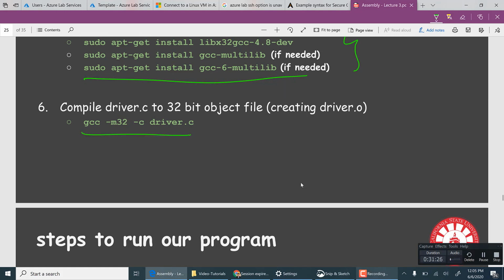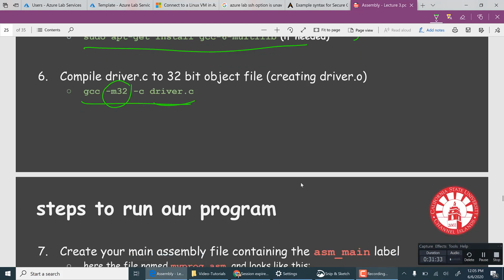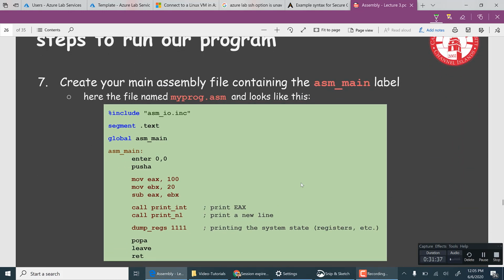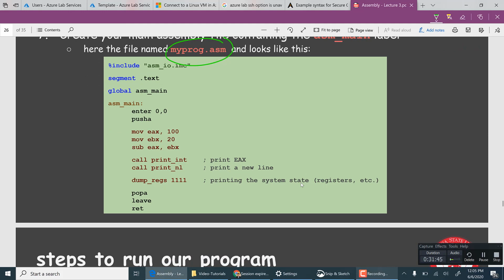Okay, and this is how our myprog.asm looks. Basically, you will be given a template like this, and then you put your code in here. Don't worry if you don't know the meaning of these commands at this point.